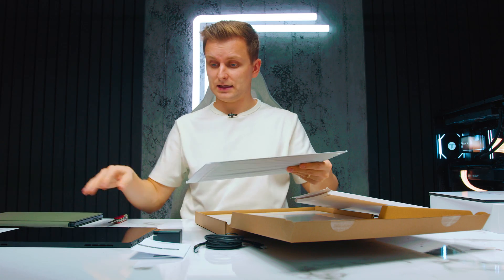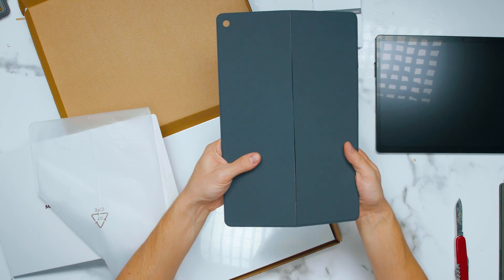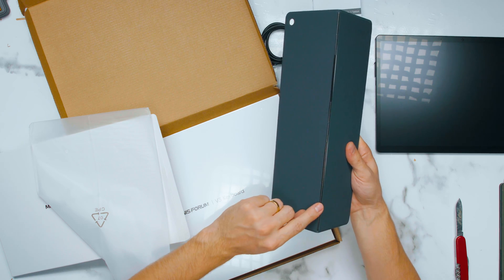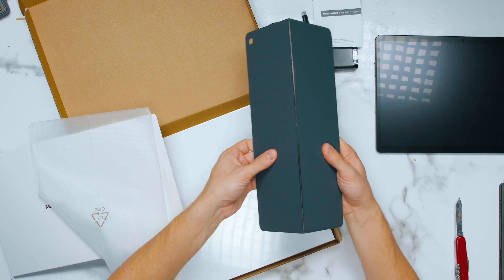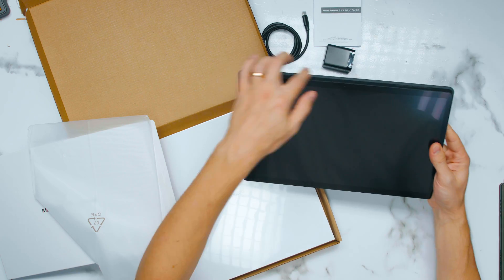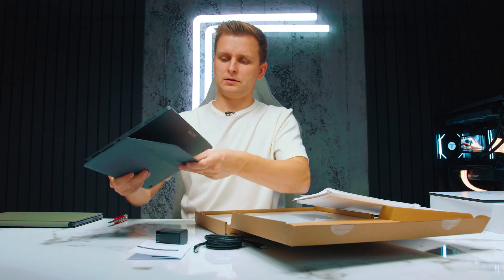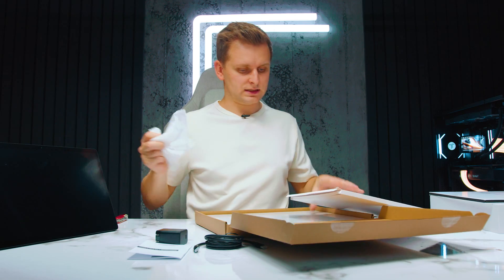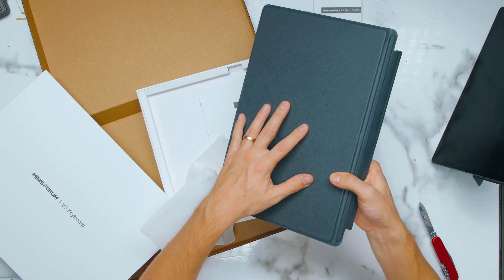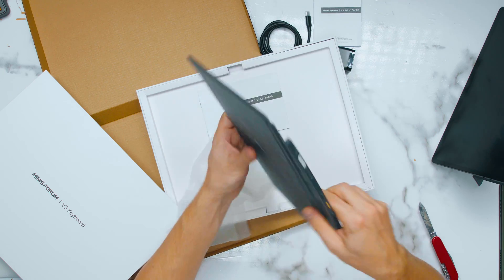Very similar design to the Asus — this goes on the back of the device. It kind of folds in half in the middle, except the Asus doesn't have the cutout; it has the hinges out here instead. This should attach magnetically just like that. It looks like it's a little bit over the device — not as good a fit. But the stand works. It has a very nice texture, a bit grippy, a bit leathery, gray fibery texture.